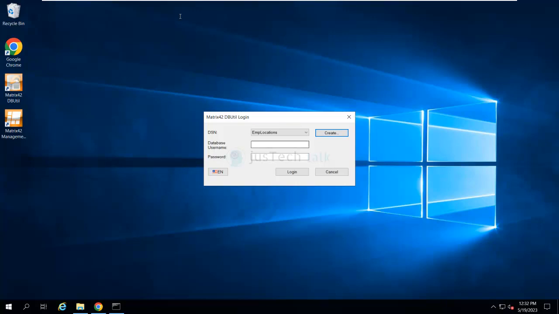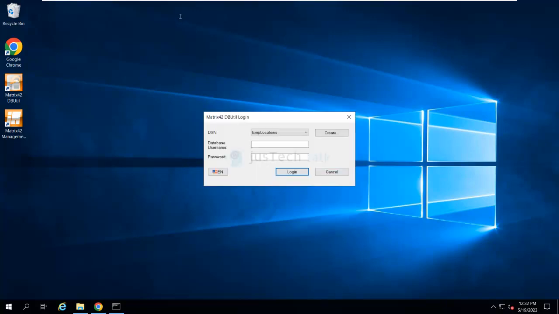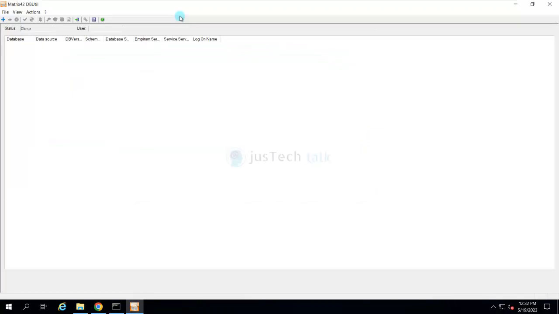Now we are going to log into this. So we need to provide the password, my bad. If you are using Windows authentication, it should automatically go, but because we have used the SA account, we have to provide the database credentials. Now if you see over here, our application DB util has come, but there is no database over here. So we have to create a database, first database.